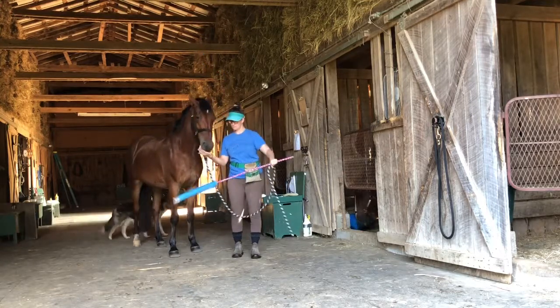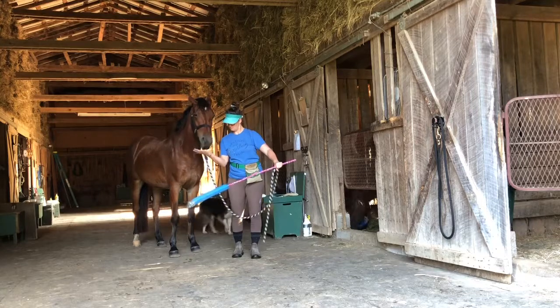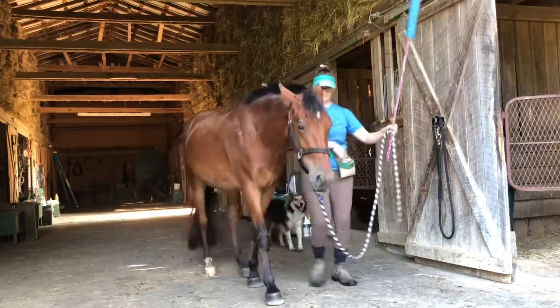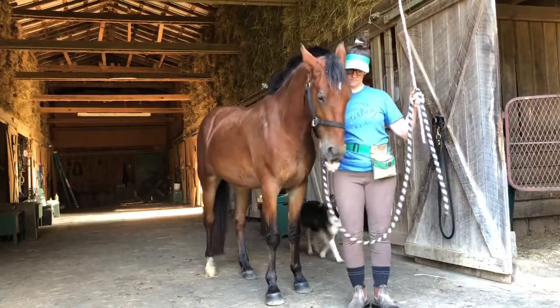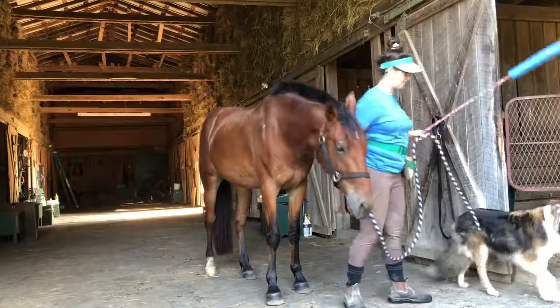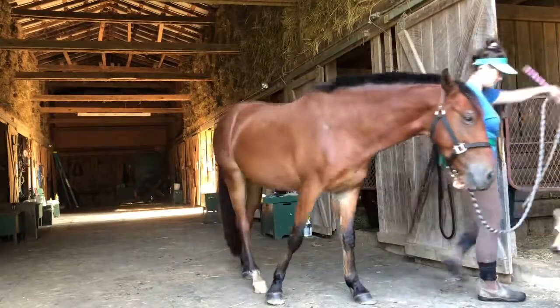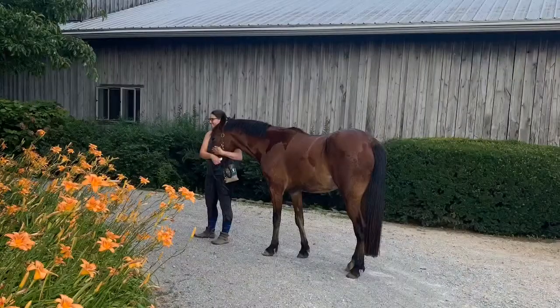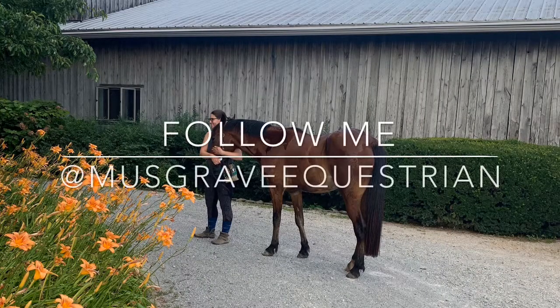If you find a place where your horse just quits wanting to engage, just go back to 1 or 2 steps. Sometimes turning can be a little more challenging, so it's ideal to start just asking them to walk in a straight line. I'm doing a lot more turning here so I can stay in the frame. But anyway, that is how to get them started following a target.